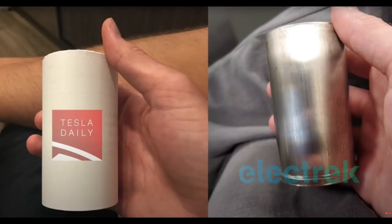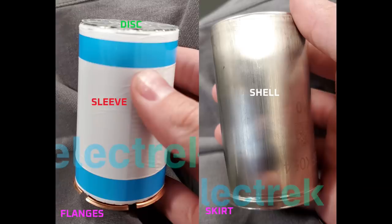That's very close to the 40x70 cell I predicted back in March. One of the cells appears to be the cell with the outer shell removed. There are copper flanges on the bottom, a plastic sleeve, and what appears to be a plastic disc on the top. The plastic sleeve is probably the outer separator and the copper flanges probably mate to the skirt of the outer shell. The plastic disc is a mystery in terms of cell functionality, but may be there to protect the fragile tabless electrode edges until it's mated into the battery pack. The tabless electrode design is an internal design improvement and we wouldn't expect to see clear evidence of that here — only hints.